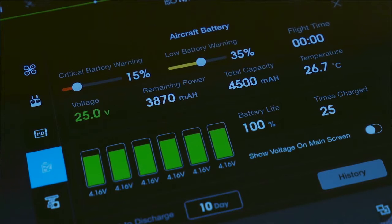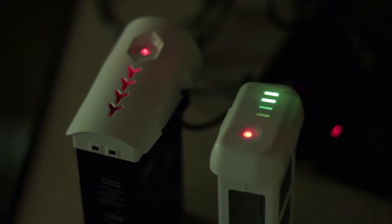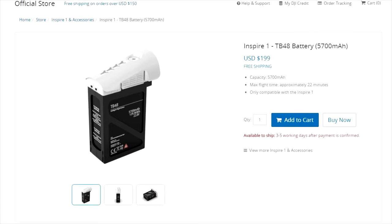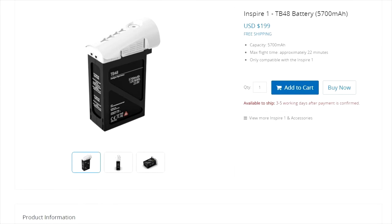Which brings up the next point about batteries: they do have a shelf life. Eventually they'll bloat up and expire. This doesn't mean your drone is going to fall from the sky, but it does mean they're going to expand, and eventually you're going to have to dispose of them properly. With proper maintenance — which actually recommends you drain the battery fully about every 15 flights, and by storing the batteries with about 50 percent charge — you can probably expect the battery to last about one to two years or 200 flights. Some may last longer, others may not. They retail for roughly about $150 to $200.